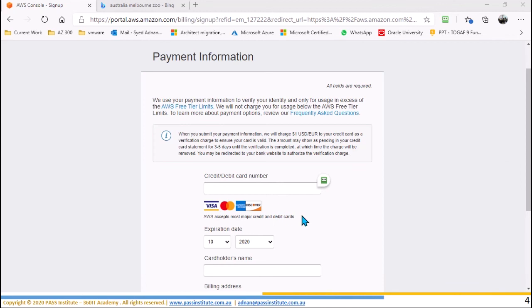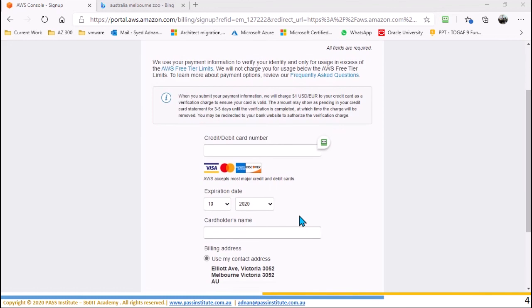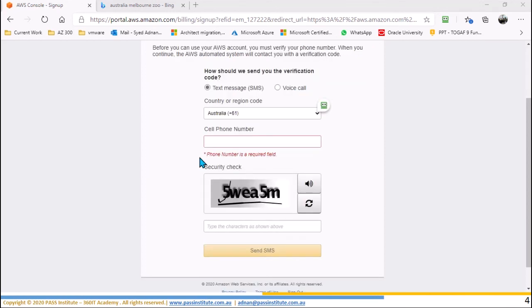So after entering the address and the phone number, now I am on the second screen, which is asking for the credit card number. So here I'm going to add the credit card number, and I'll see you on the other side. After entering the credit card number, this is the next screen, where it will validate your phone number. Once the phone number is validated, it will take you to the next screen.